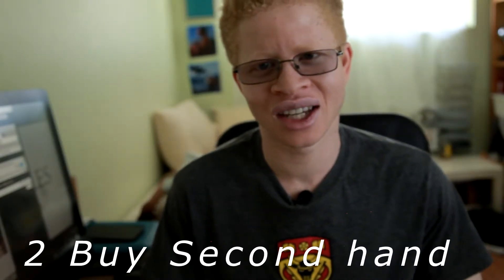The second tip is buying secondhand. Similar to the first one, buying secondhand is something many people don't often do, but can really save you a significant amount. I have bought many items over the years secondhand, not only to save money but also to avoid the taxes you pay on those items. Most of the time you're finding brand new products like lenses and camera gear secondhand that are practically brand new — maybe the individual only used the item once. You can find those items at a very significant discount and avoid paying taxes since somebody else has already paid them for you.